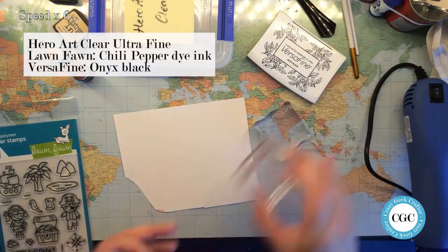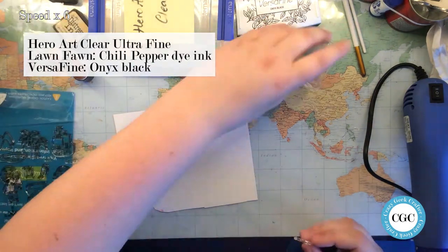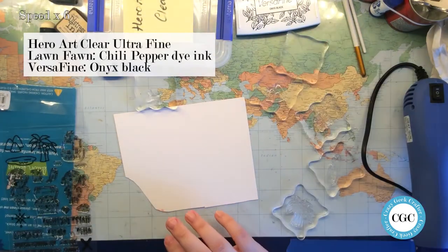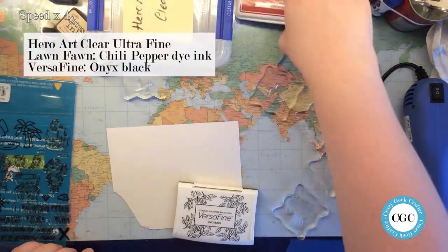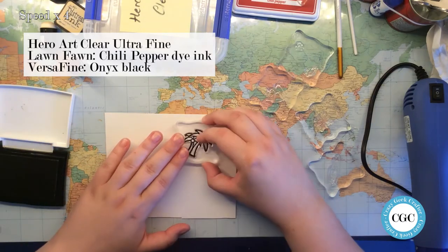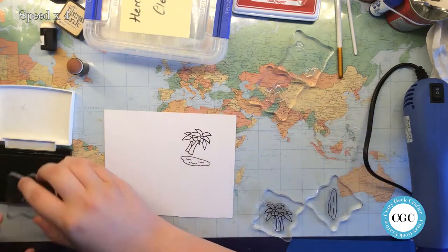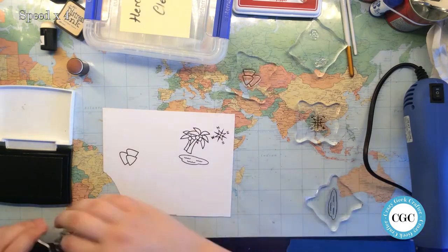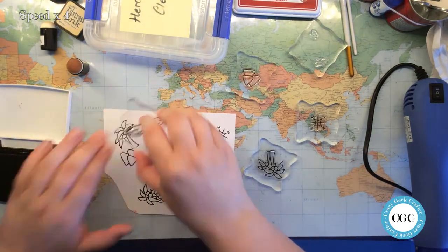So I'm just going to take the map pieces off of the Lawn Fawn stamp and make a model background, so to say. I'm gonna heat emboss everything. The black pieces will be in Versafine, like you see, and the red part will be in Lawn Fawn Chili Pepper. And the embossing will help me when I distress this piece with an assortment of distress inks. But there's not much else to say about it, so I'm just gonna leave you with the process for now.